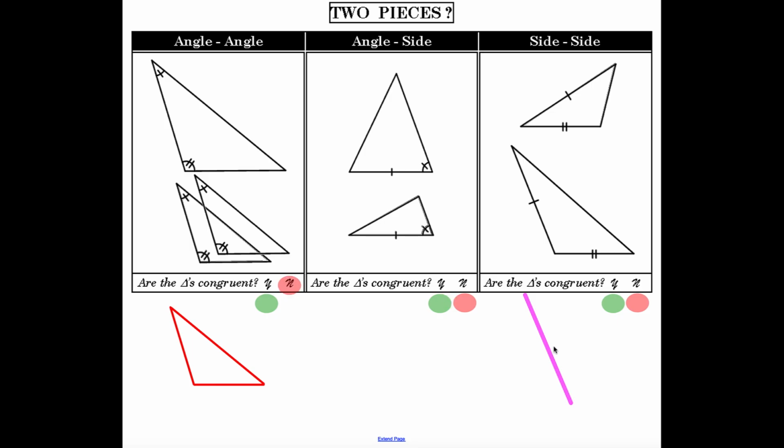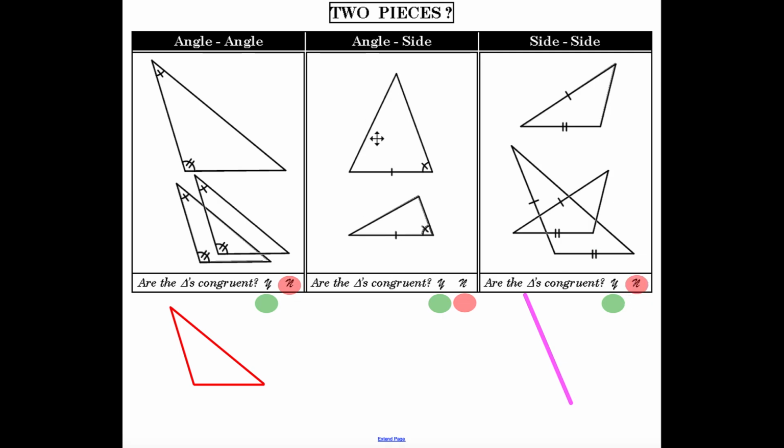Okay. What about the two sides? This one's a little tricky because when you first look at this, it doesn't look like they have two congruent sides. I mean, I don't think you would argue that the bottom piece is congruent to the bottom piece. Look at that, two tick marks. Okay, but it looks like this one going kind of up and to the left is way longer than the one kind of slanting down. But look at this, if I twist this around, I can show you without a shadow of a doubt that those are indeed really the same length. Okay, so two pieces, but then we go back to the question, are they congruent triangles? Are these two triangles the same shape? No, sorry, not going to happen.